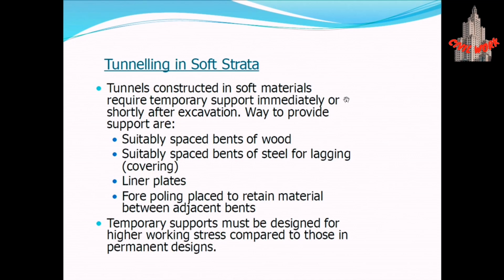Tunnels constructed in soft materials require temporary support immediately or shortly after excavation. Ways to provide support are suitably spaced bands of wood, suitably spaced bands of steel for lagging, which is also known as sheeting, liner plates made of prefabricated concrete, and forepoling placed to retain material between adjacent bends. Temporary support must be designed for higher working stress compared to those in permanent designs.